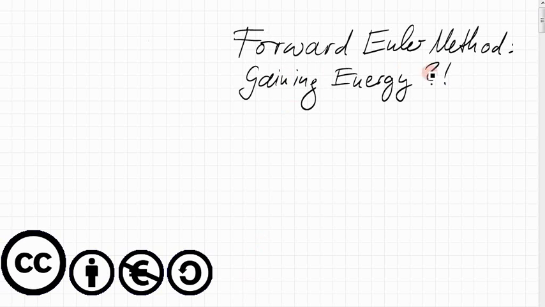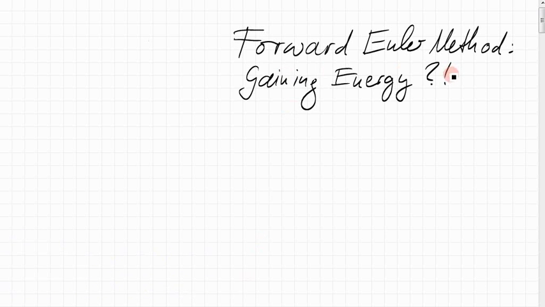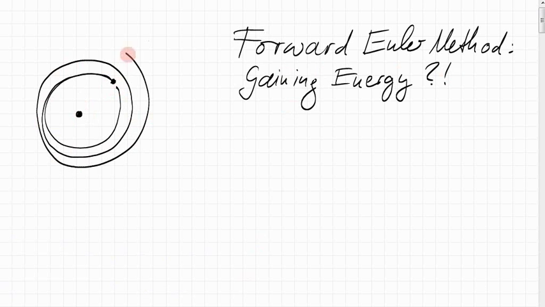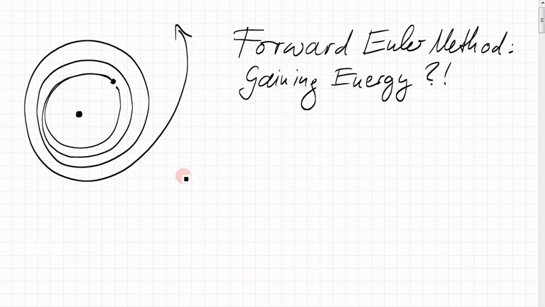When we use the Forward Euler method to simulate classical mechanics, we see that the systems artificially pick up energy. For instance, if this is the Earth and this is a satellite, and we compute the motion of that satellite around the Earth, we are not finding a perfect ellipse, but we are finding a trajectory that grows and grows. The energy of that satellite increases. This is a general phenomenon with the Forward Euler method in classical mechanics.